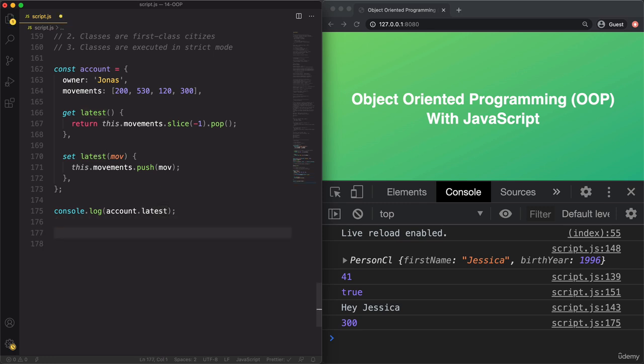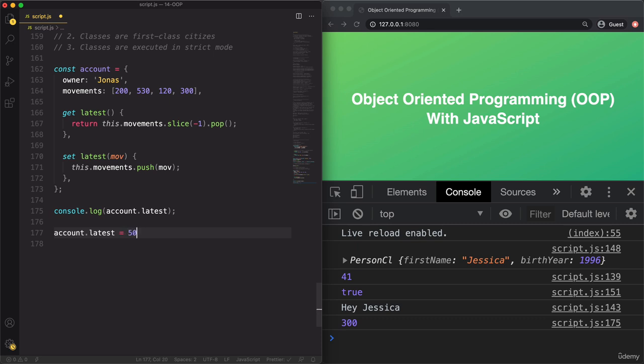And so, how do we use the setter now? So if it was a regular method, then we would have to do this: account.latest, and then call it with the movement, let's say 50. But now this is actually like a property and not a method. And so we can simply set it just like we set any other property.